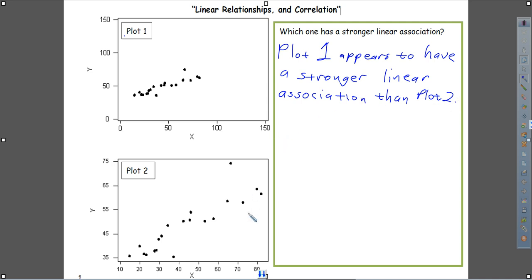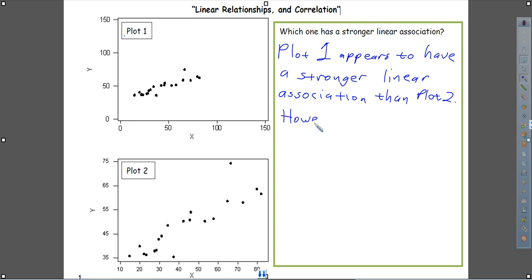However, if you take a minute and look at this, it actually doesn't. So look at these two graphs again. Anything that you notice about them? Look at the scaling. The scaling here is going by 50s. The scaling here, they're going by 10s. So these are actually the same exact graph, they're just on different scalings.